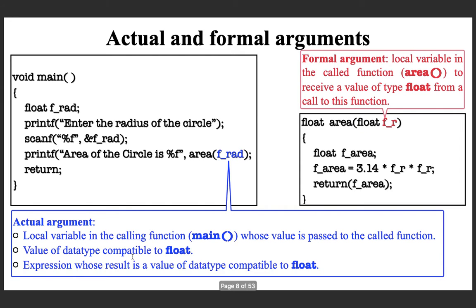Or it could be an expression whose value results in a data type compatible with float. For example, I can say 10 into 2.5, or an expression involving variables, so that the result is a floating point value. That's it. I hope this is clear. So these are actual and formal arguments.